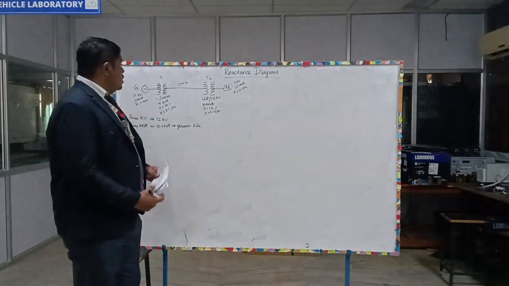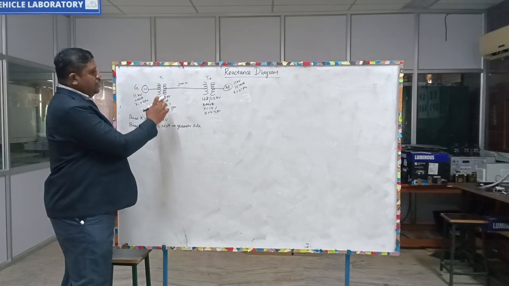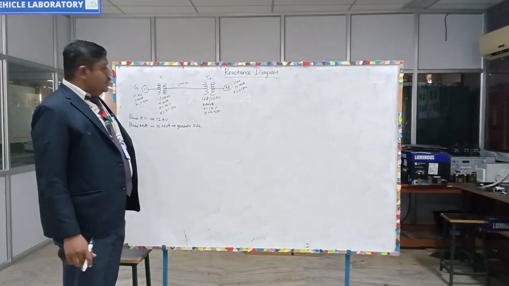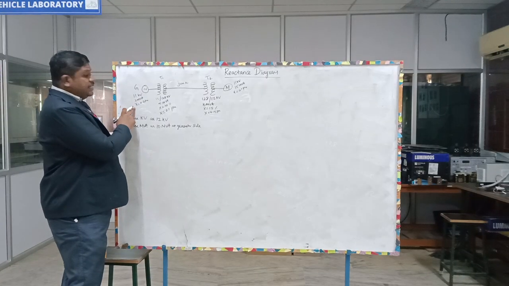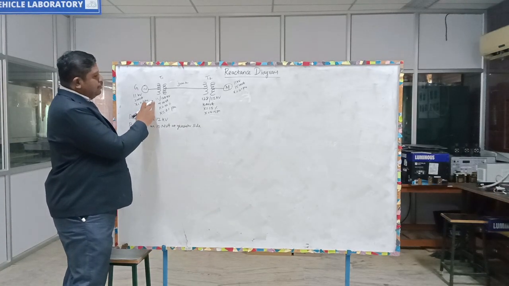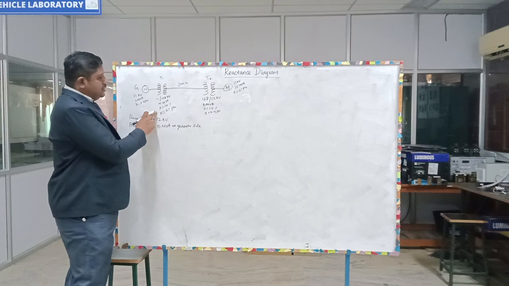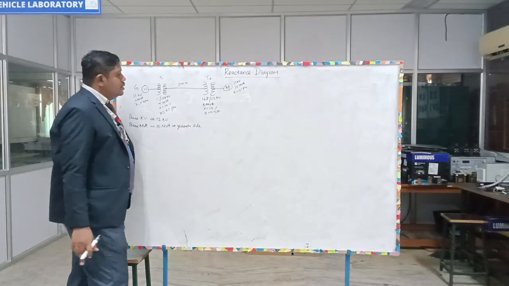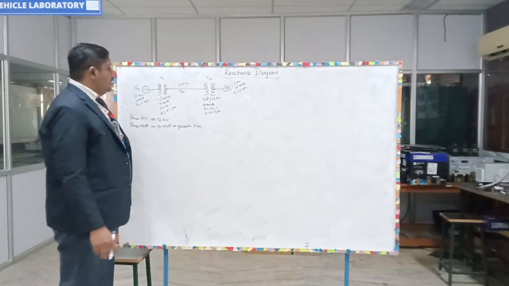For the given network, you can see we have the generator, transformer T1, transformer T2, and a load as a motor. The ratings for the generator are 11 kV, 3 MVA, X as 0.2 per unit. For the step-up transformer T1 we have 11 by 128 kV, 5 MVA, and X is 10%. In terms of per unit, it is divided by 100, so X is equal to 0.1 per unit. And the transmission line is given as j100 ohms line reactance.